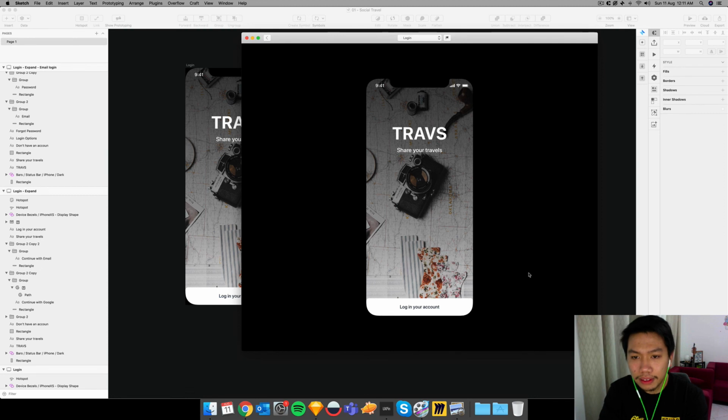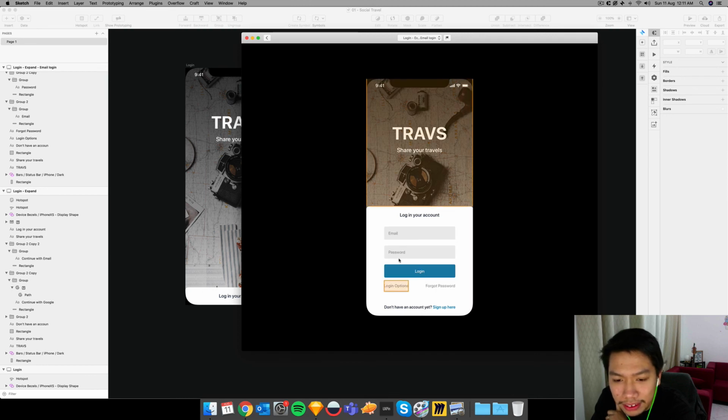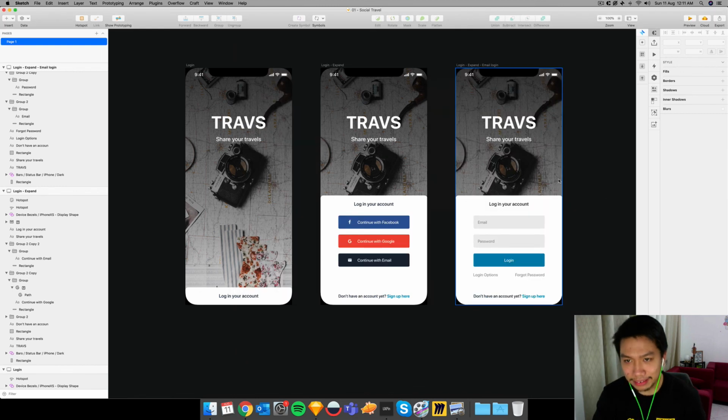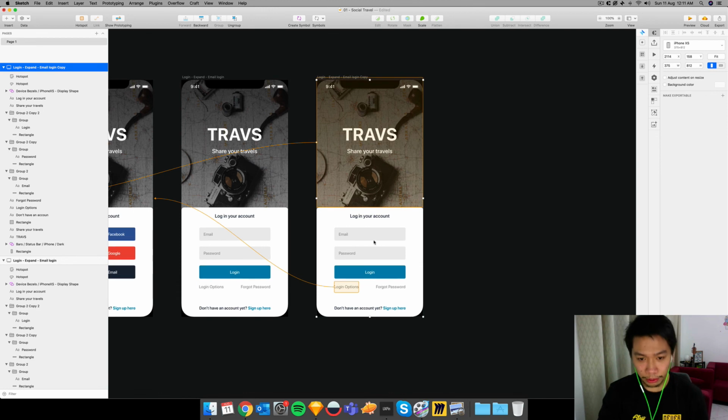Okay, so here I'm going to click log in my account. Okay, brings up here, go back, log in, go back, log in, continue with email, and then maybe I'll add a sample when I click or add details here.